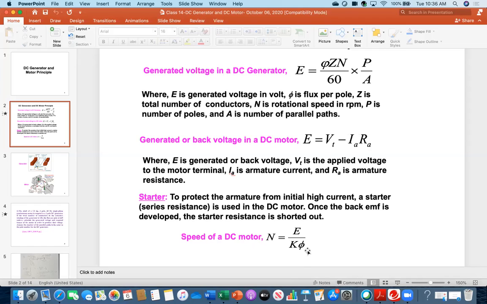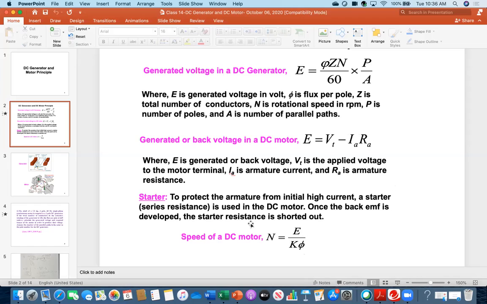You have to make sure before starting the motor that whatever the situation is, at least phi should not be 0. And what is that phi? That is the field flux, the magnetic field flux. Therefore, rather than the armature coil, the field flux is very important in the case of a motor. Everybody, please keep in mind and remember this equation, and make sure that phi is not 0. If phi is 0, then immediately shut down the line. Don't attempt to start the motor, because it will start spinning at very fast speed and might be wiped out from that place.